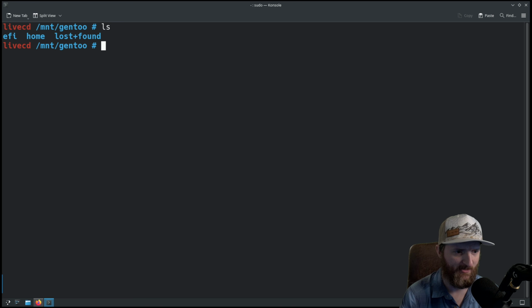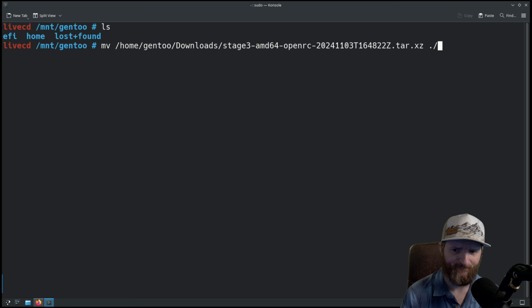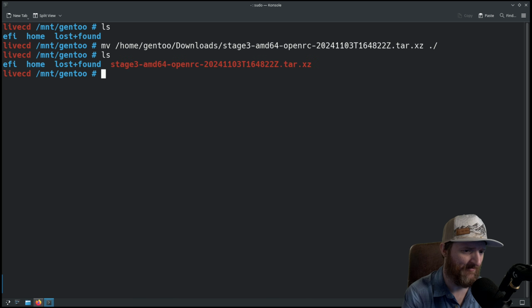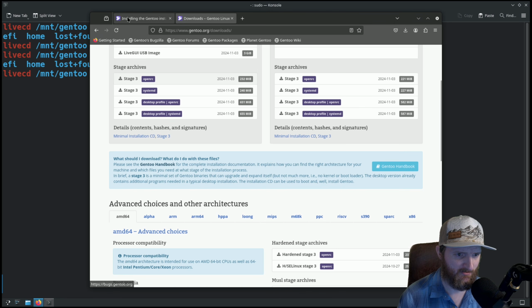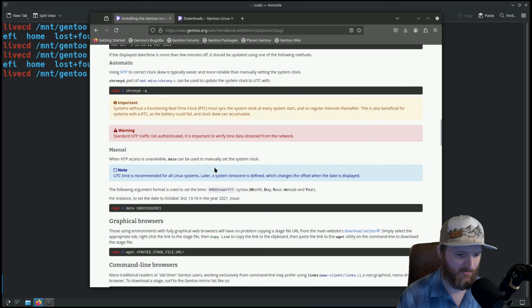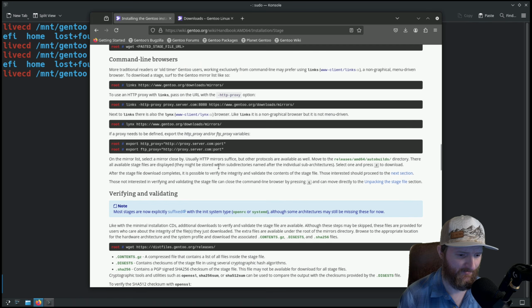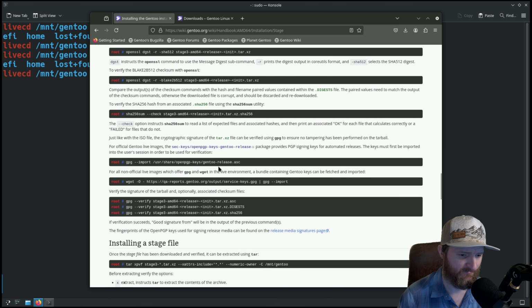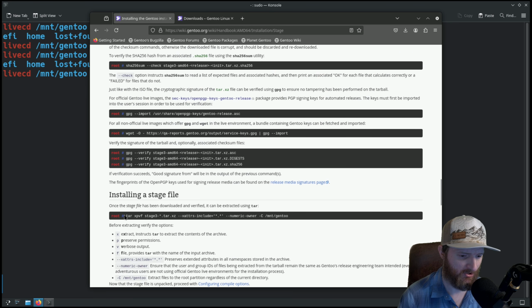Okay, and then we can just move this tarball inside of our new root directory, right? So we have that. Now what we need to do is actually untar it.